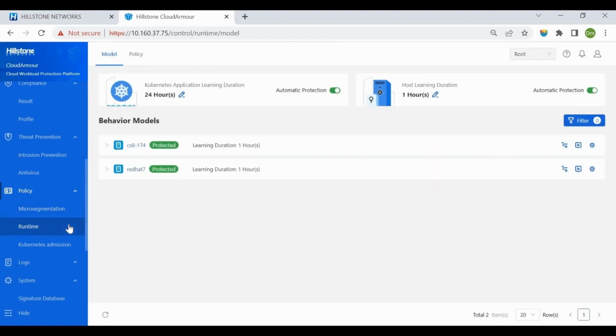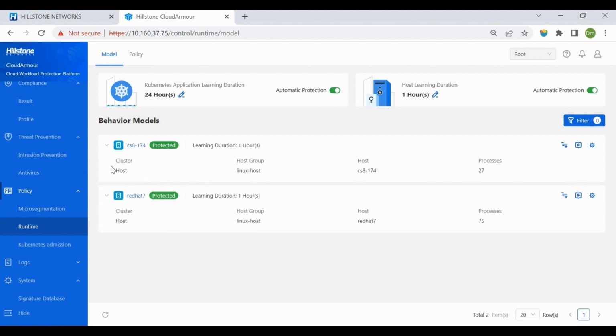Runtime supports real-time monitoring of dynamic data for cloud workload assets during their operation. It can monitor, analyze, and control the behavior of processes, network services, file system access, and system calls. Learning about the behavior of an asset's processes, network services, and file system access, it establishes a security behavior baseline for images, containers, or host assets. When behavior is detected that exceeds the security behavior baseline, an alarm and control will be triggered.